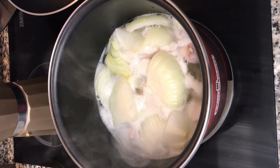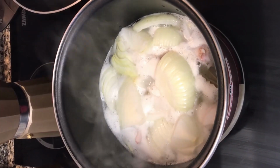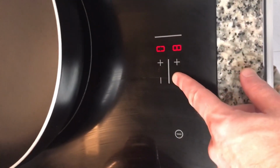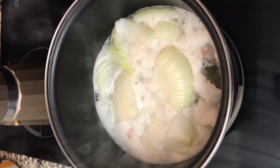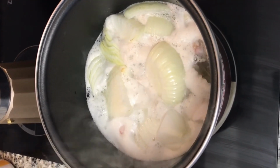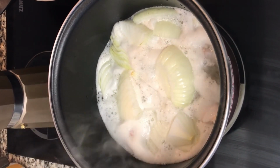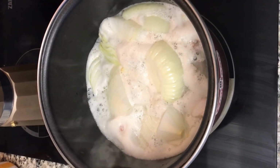As you can see, it's starting to come up to a simmer. If you look closely, you can see a little bit of white foam forming on the top. I'm gonna wait for that to get a little more dense before I scrape it off with a spoon. I'm also gonna turn my heat down. I don't need to boil the heck out of this. I'm just trying to keep it hot, trying to extract as much flavor and collagen from those chicken feet as we can. And I'm cooking this without a lid because I actually want it to reduce and concentrate in flavor as it extracts all the flavor and collagen from the chicken feet. Anyways, I'll show you the skimming in a second.